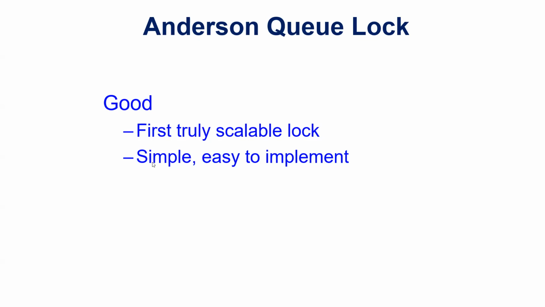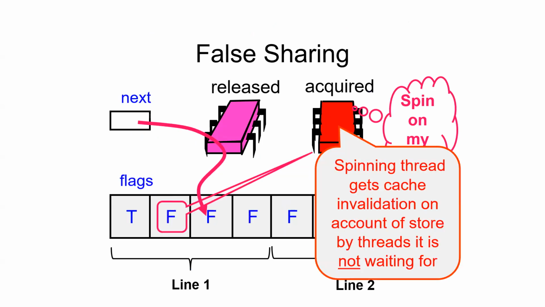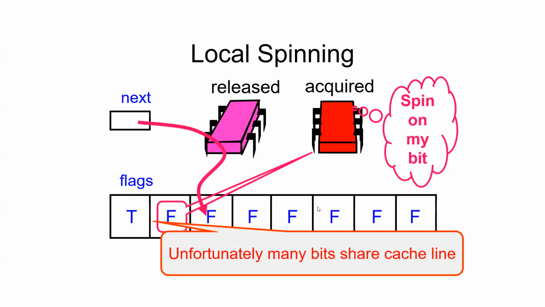And one more advantage is that it is simple and easy to implement, but it has several disadvantages. The main disadvantage is, if you look at these flags, if I'm using 20 threads, then I need to create the flags array of size 20, right? So it is not space efficient, because it requires knowing a bound n on the maximum number of concurrent threads, and it allocates an array of that size. That is the main disadvantage here.